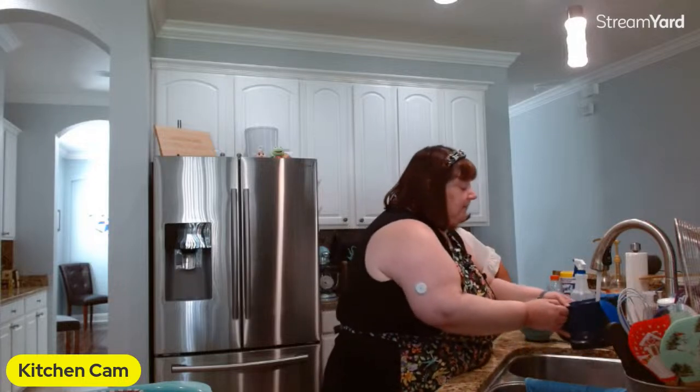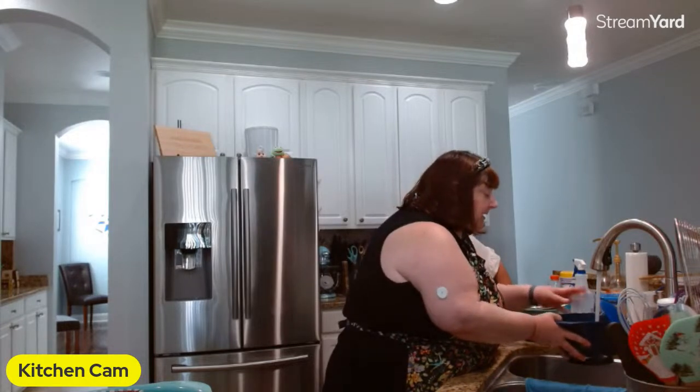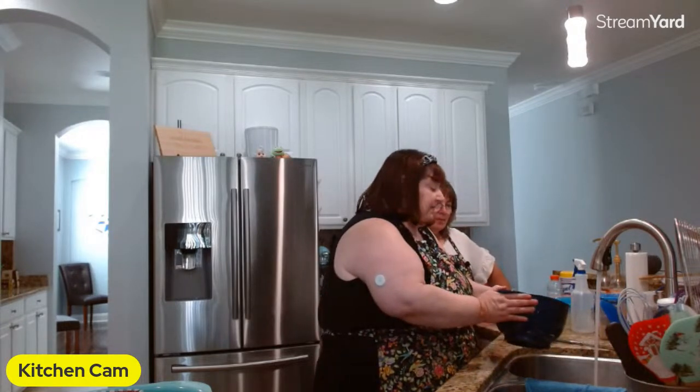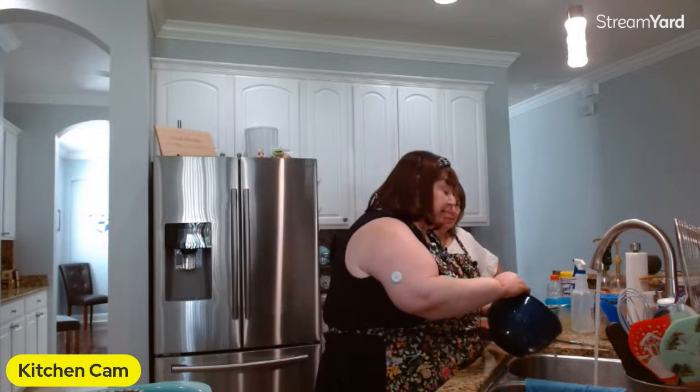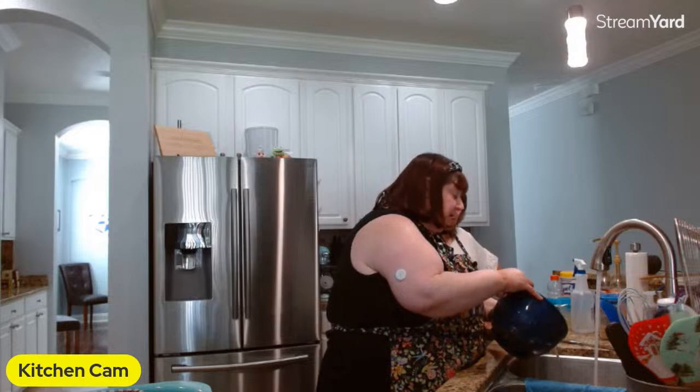And don't worry if some grains of the bulgur wheat come off and go into the sink. The main part of it will stay in the bottom. The particles that go off at the top and float at the top, you don't want. Yes.